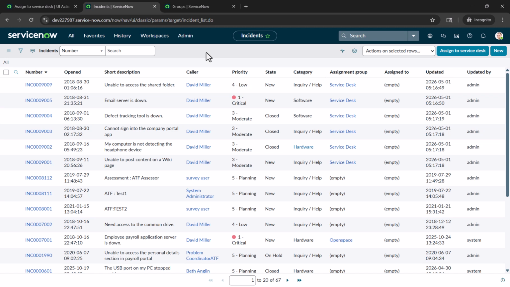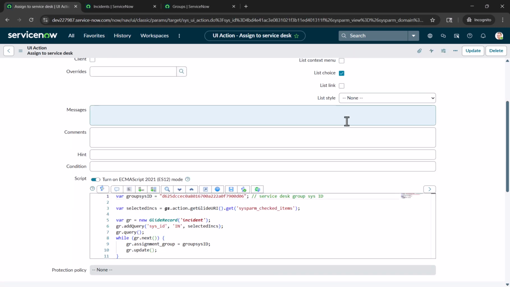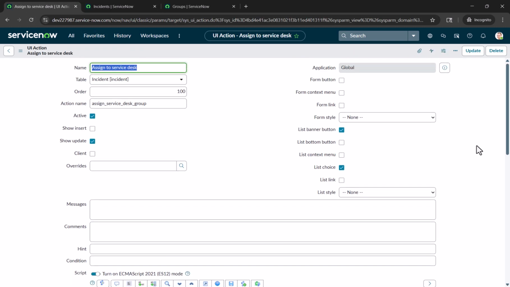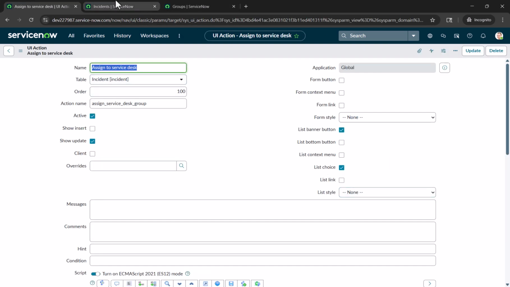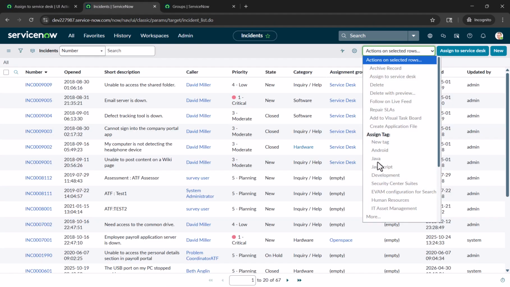So now if we go to the UI action, we'll understand what exactly we have done. Firstly, we put the name; the table we already selected, if not selected we have to just put the table name. After that we need this button in a banner, here, and we need this button on list choice, in this place.